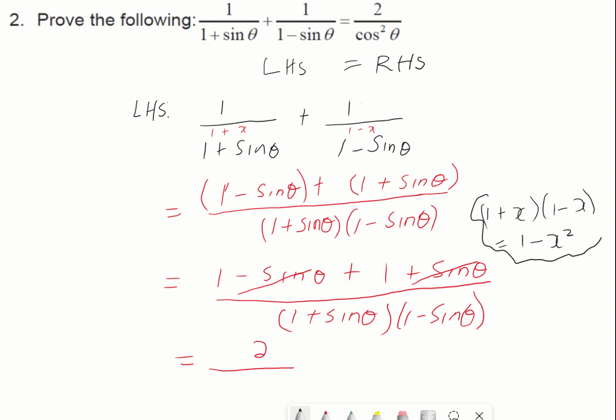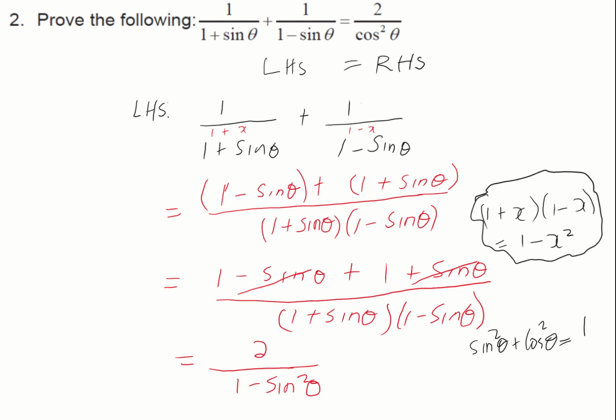So we take this idea and apply it in our denominator. So our denominator is going to be 1 minus sine squared theta. And then you remember that you've got a trig identity which says that sine squared theta plus cos squared theta is equal to 1. So you can simply substitute for cos squared theta, whereby you've got 1 minus sine squared theta. You are guided by what you have here.